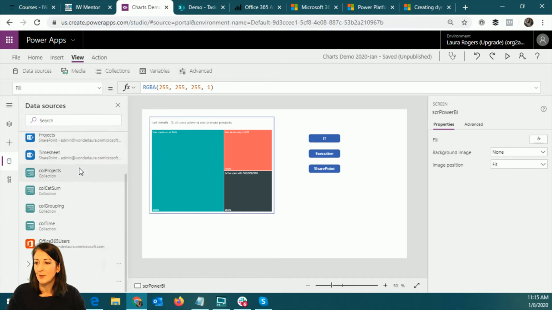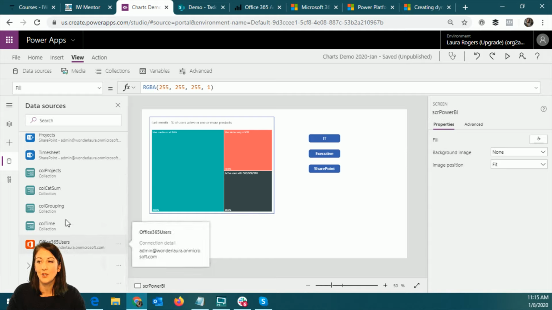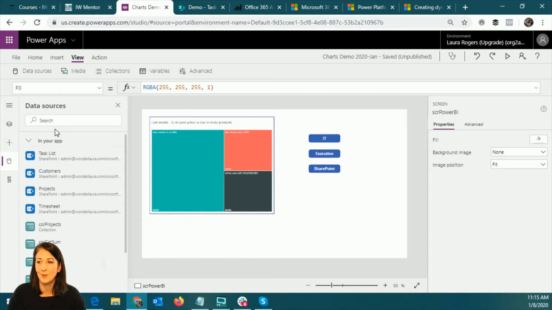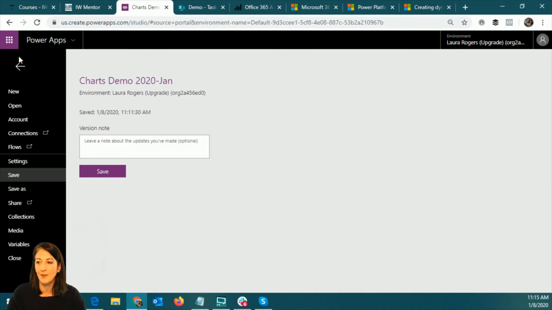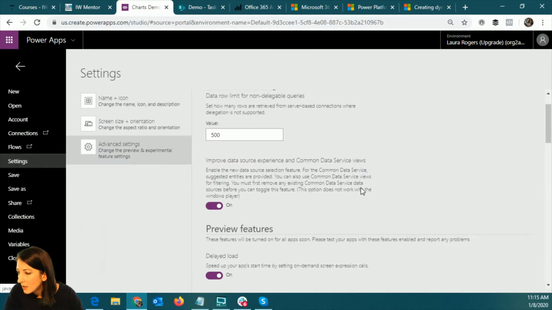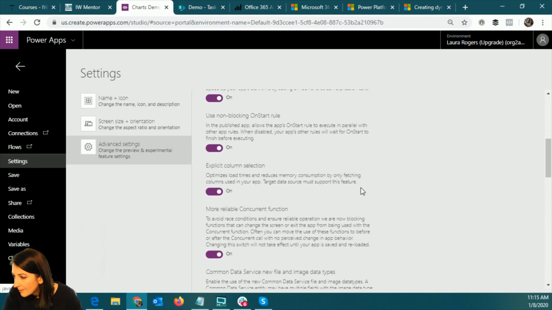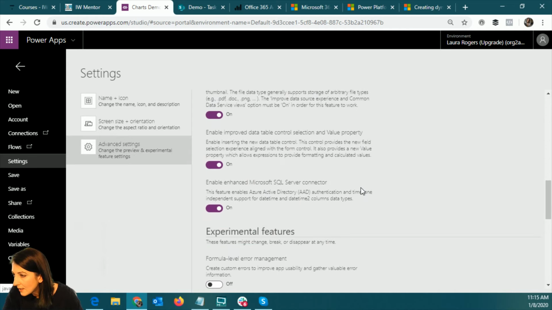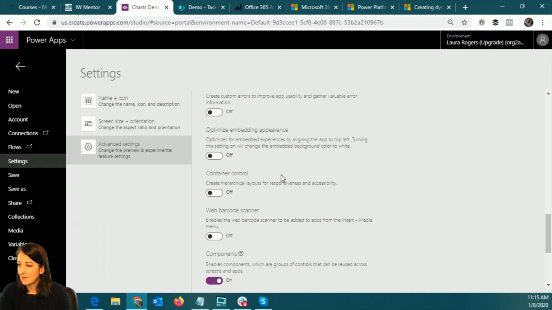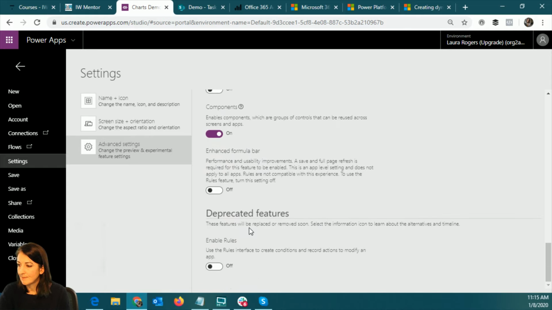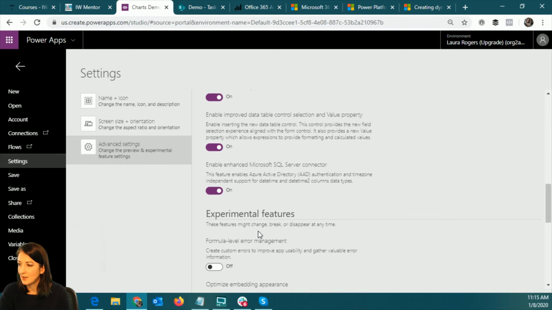I hate this new interface. If you ever want to turn off this new weird interface, the way it looks over here on the left, which is what I'm going to do right now. It's one of these settings in here. I think it's that thing. Data table control selection. No, that's not it. I could have sworn it was one of these options down here.